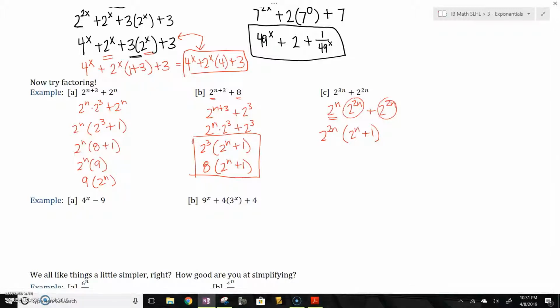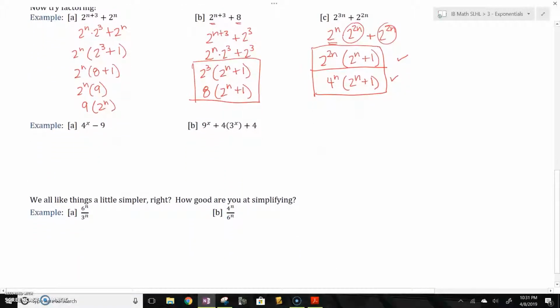Anything else I can do here? Probably this is a good answer. The 2 squared is kind of bothering me, so I might make that 4 to the n times 2 to the n plus 1, just because I like it. I think it looks a little prettier. Again, what do you think about better manners? Which one do you think is prettier? I've got to just be prepared to write both, because if this were multiple choice, and I know IB doesn't do any multiple choice, if they did, then it could be either one.